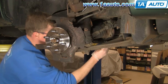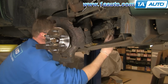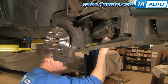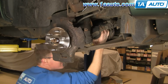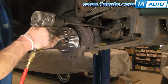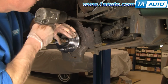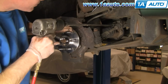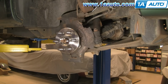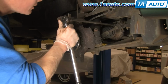Start your 6 bolts. Now I'm going to preliminarily tighten these bolts with my impact wrench. And now using my torque wrench and my bar to hold it, I'm going to torque each one to 60 foot-pounds.